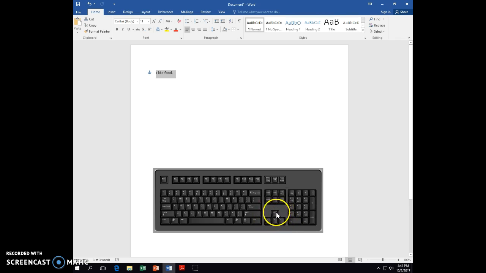These are the keys that I will be using. The arrow going to the left, the arrow going to the right, the arrow going up, and the arrow going down. That will allow me to highlight information.